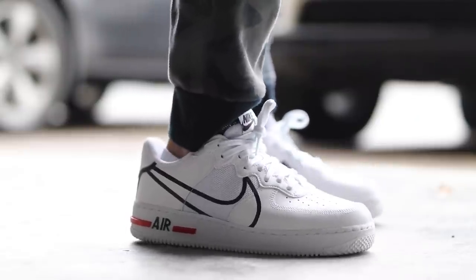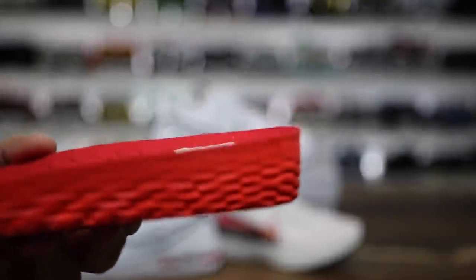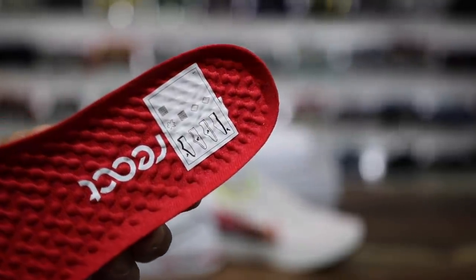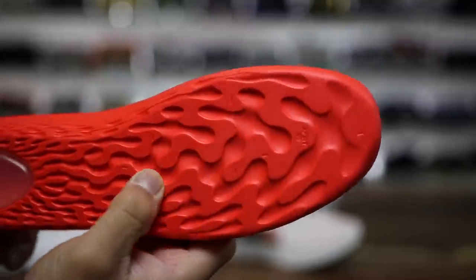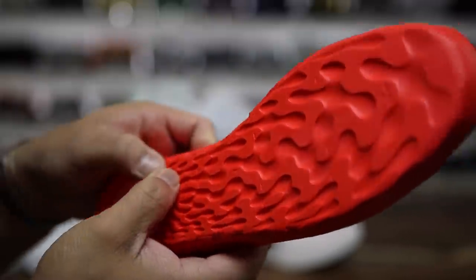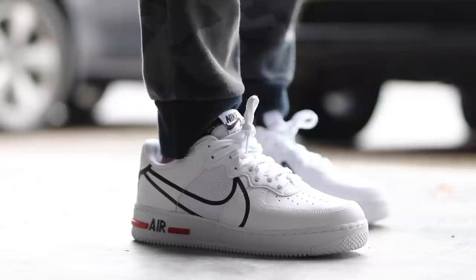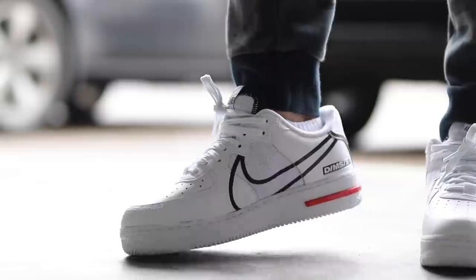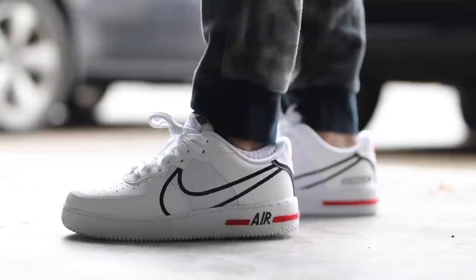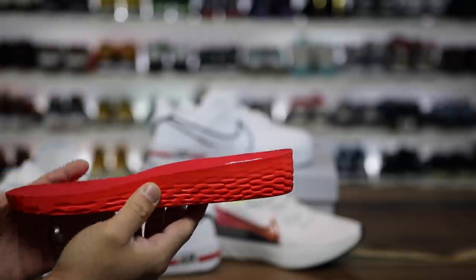The funniest part is it actually feels okay on feet — pretty good actually. Look at the size of this midsole too — it's a thick, thick midsole. It's all that crazy-looking React on the side, and it does say React on the top. It's definitely a soft material. We know that it's soft, it's responsive. It feels really good on feet, in my opinion. It feels really nice underfoot when you wear these, especially next to the regular Air Force One — noticeably more comfortable. When you squish down on the back section, I can definitely feel a lot of cushion.